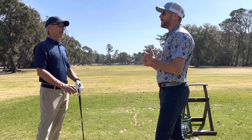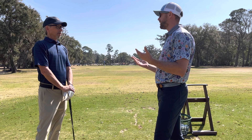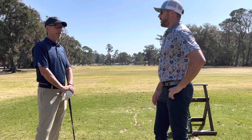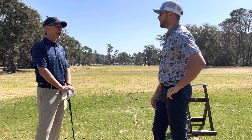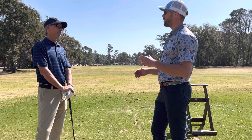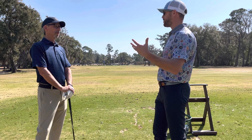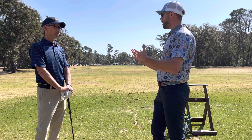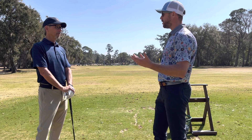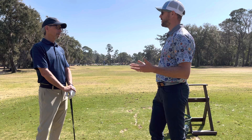So when you're out on the course, we have the two shots — which of the two would you say you'd like to work on a little bit more? I think I'd need a little bit more work on right-to-left shots. Okay, a little draw. Awesome. So we will go over that today, keep things simple, and work on that. Once we get a good understanding of that, in future sessions we can maybe go into seeing how we can get the ball to work the opposite direction. But for today, since you want to work on hitting the ball right to left — a little hook — we're going to discuss how we can get you to do that on command.